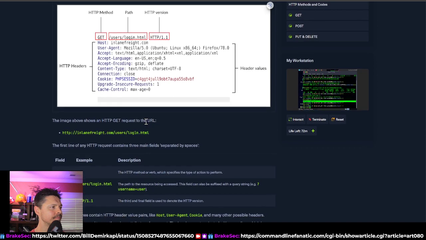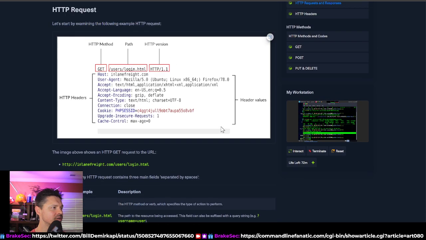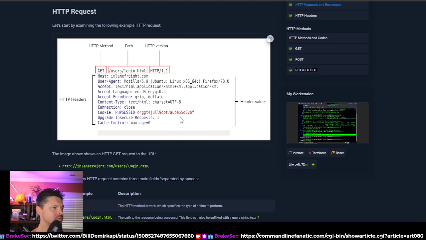Okay, so the above image shows how a GET command works. We saw a lot of that in TryHackMe, where you have your various headers, your PHP session IDs, your cookies, cache control, your HTTP method, where we were moving from a GET to a POST and back again, and the location of the HTML and PHP files, and what version of HTTP it uses. HTTP 1.1 is the one most everybody uses, but there is HTTP 2.